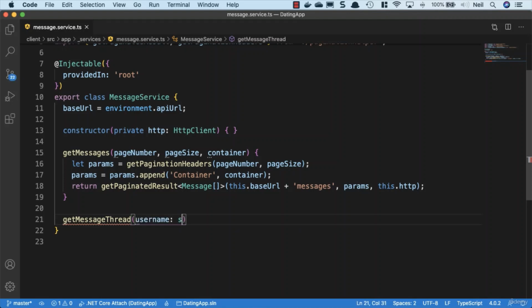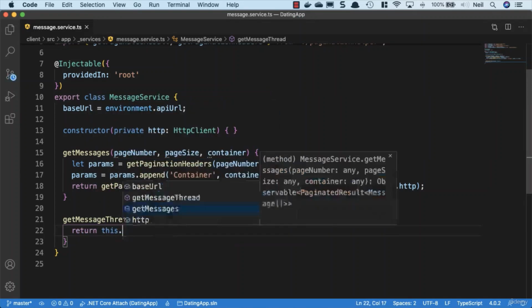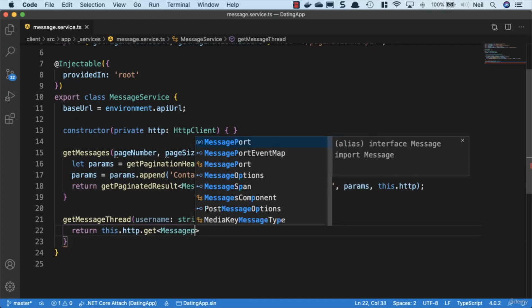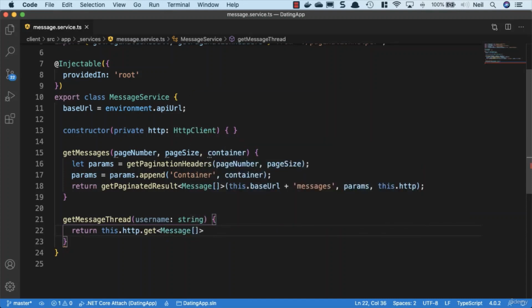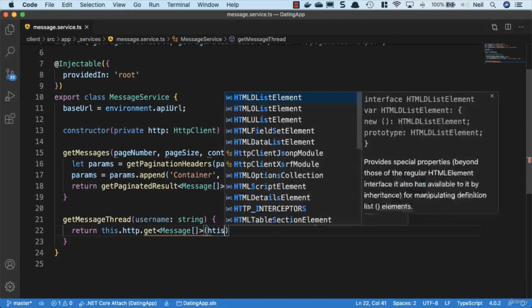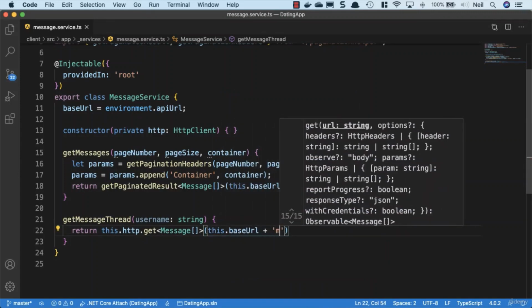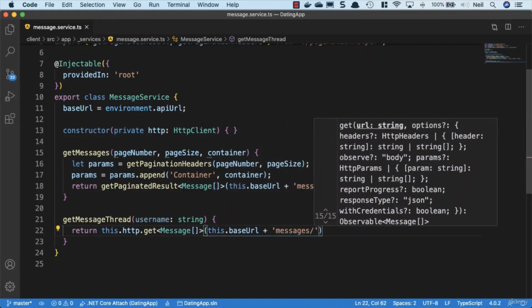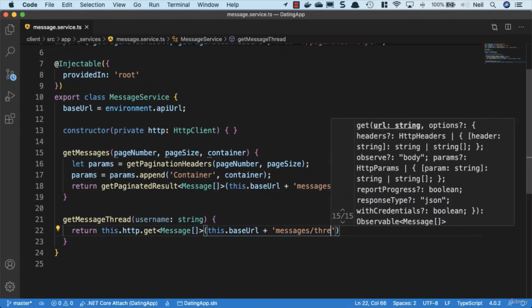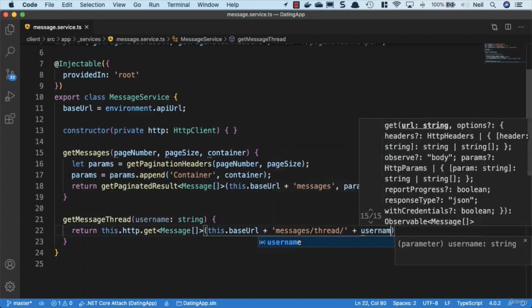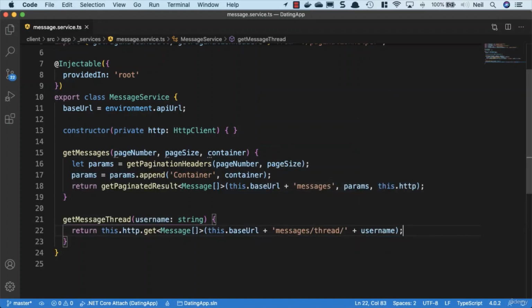So we're going to add the username, which is going to be a string, and we're going to return this.http, and we're going to say get and message, and we'll say this.baseUrl plus, and then we'll say messages/thread/ plus the username.